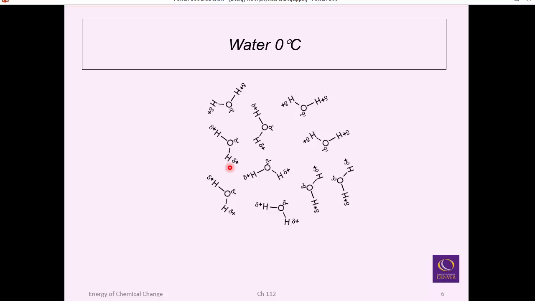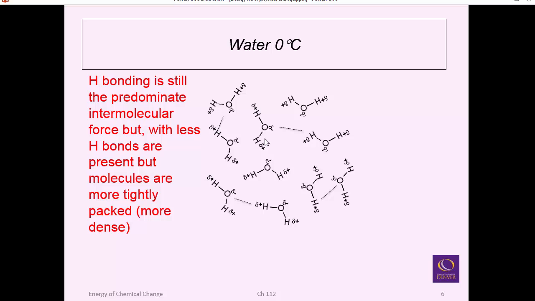Now you get to water. Once again, still at zero. Basically, there are hydrogen bonds still holding it together. There's less. In ice, there's about four hydrogen bonds per molecule. When you get to water, you're basically at three, on average, about 3.4 hydrogen bonds per molecule. The only difference between water at zero degrees C and ice at zero degrees C is these particular molecules have more rotational motion. If you're wondering about the speed at which they're vibrating or rotating, it's exactly the same. And so now once you start heating up water, it's just going to start rotating faster and faster. Hence, the kinetic energy and temperature are going up. And H bonding is still the predominant intermolecular force.